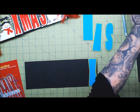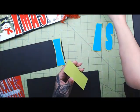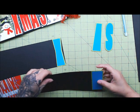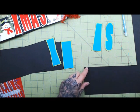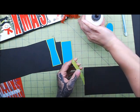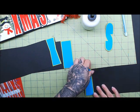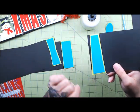So my next piece, if I'm continuing on my gatefold style, is going to be my M. As you can see, we're going like this. So now I need to work from the opposite direction because now I'm creating the other side of my gate. And because you're cutting your cardstock the same height as your letters, you can just use that to make sure you're squared off even.